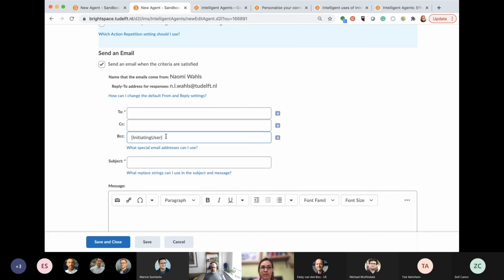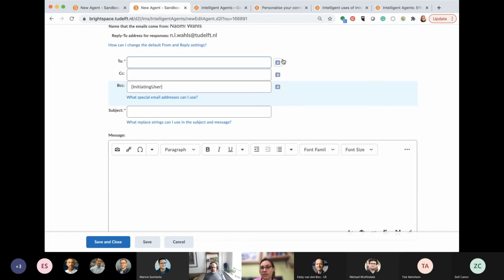This is super important. For the to, I usually just send it to myself because this also does not default always to send to you. At least that was one of the old settings from back when I was teaching in the Brightspace. So as your to, you can always send to yourself, and then you'll see that there is at least someone that is not logging into your course.